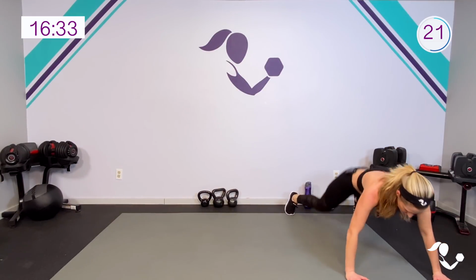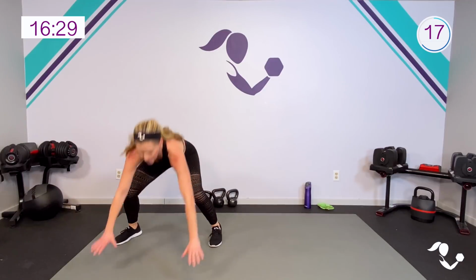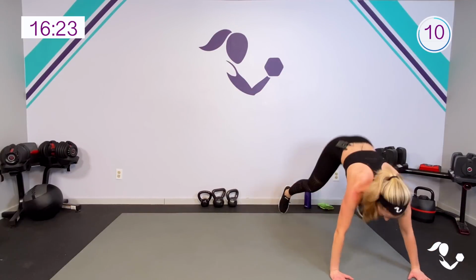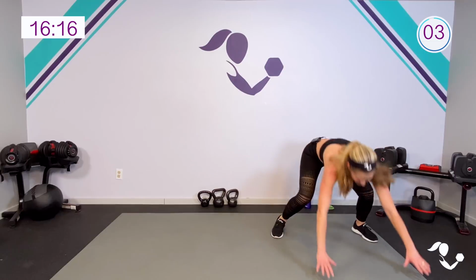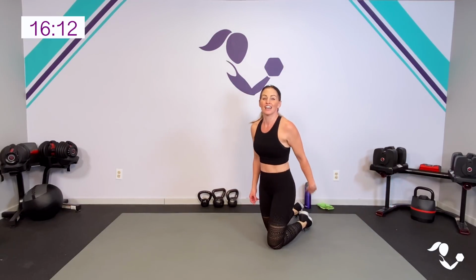Here, gotta make sure I don't get my water bottle. If you have a smaller space, you can keep it small. It's up to you. Yes! 5 seconds. Can you get both sides? Last one. Yes! Relax. Woo! Good news. We're only doing that one once.